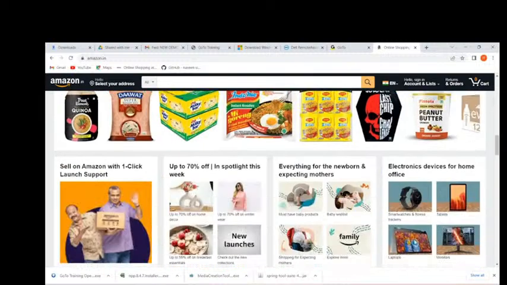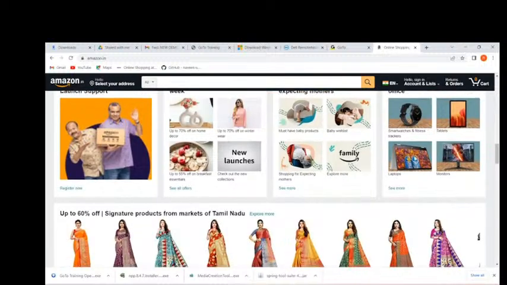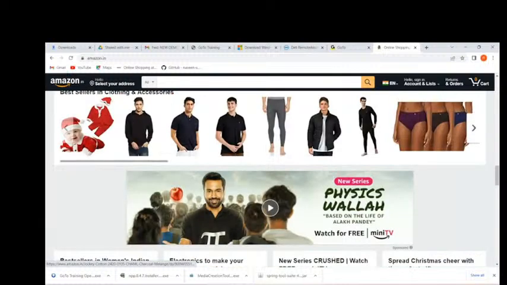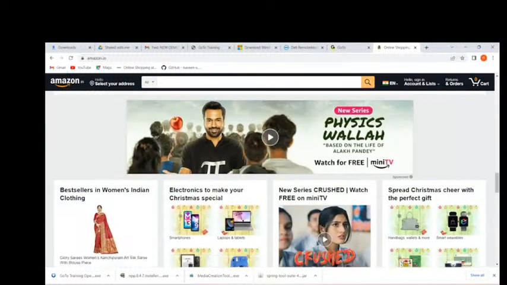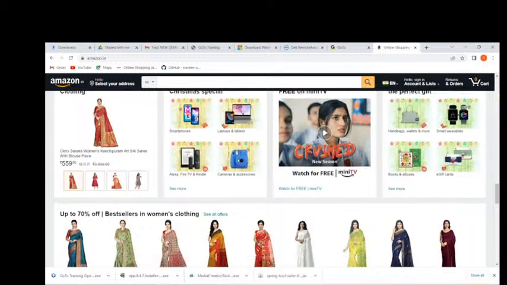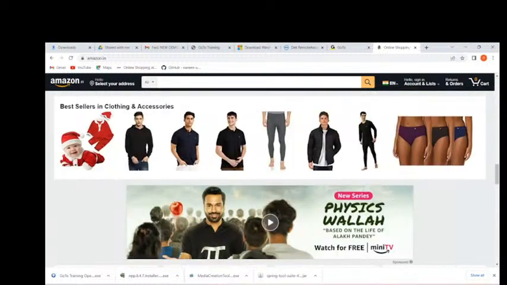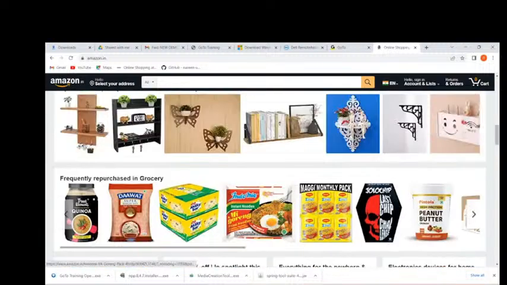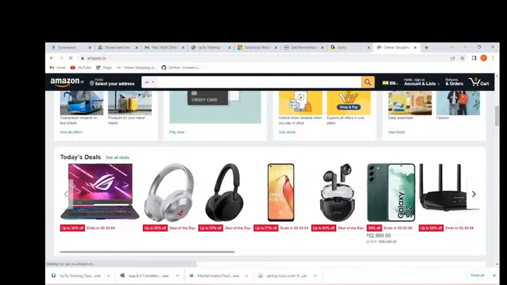Because for this home page they have given the name as index. Understanding my points? So whenever any user types amazon.in in the URL bar, automatically we are getting this particular page. Clear, everybody? They have given this as index.html.